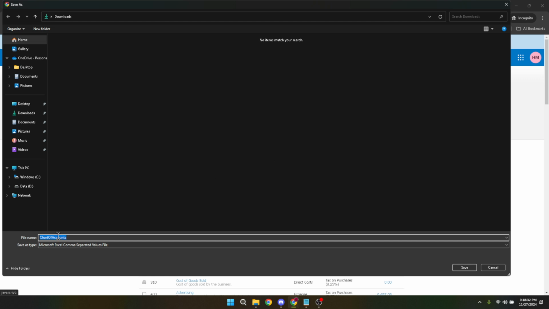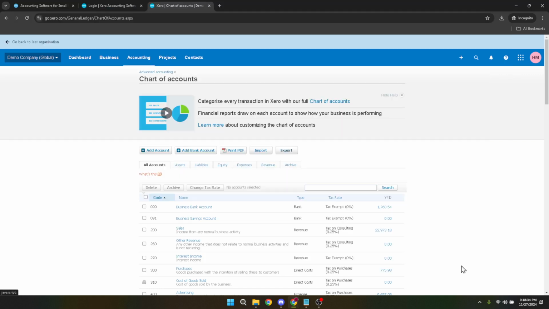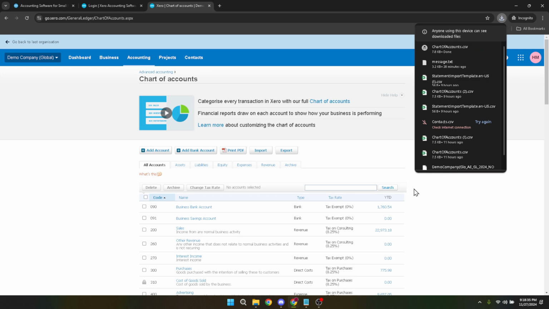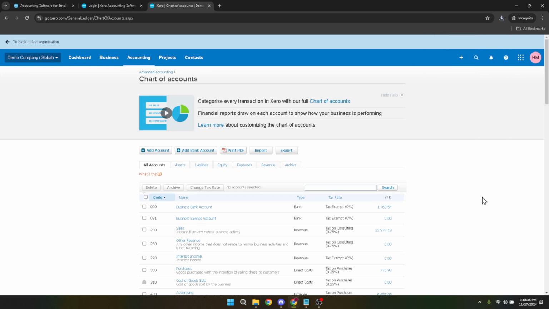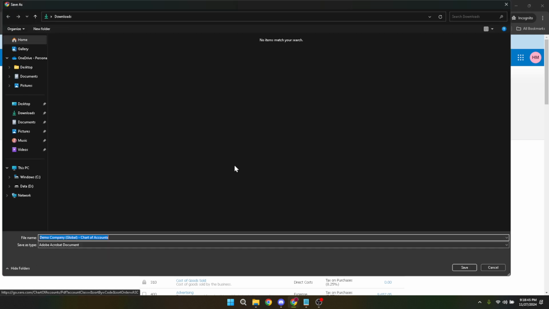Once you've found and clicked on the Export button, Xero will proceed to prepare a downloadable file that contains your chart of accounts data. The format of this file is usually in CSV or Excel, which makes it compatible with a variety of spreadsheet applications for further analysis, storage, or sharing purposes. And there you go. Just like that, in roughly 5 minutes, you've successfully exported your chart of accounts from Xero. This data can serve multiple purposes and is crucial for reporting, financial analysis, and ensuring that your records are backed up outside of the Xero platform.